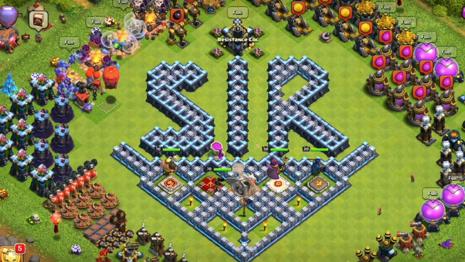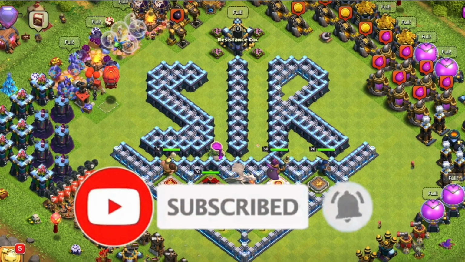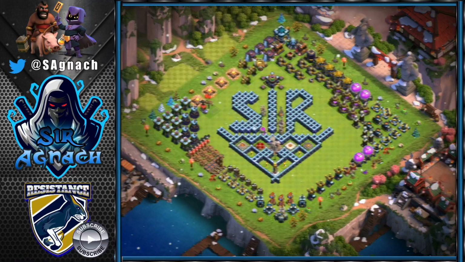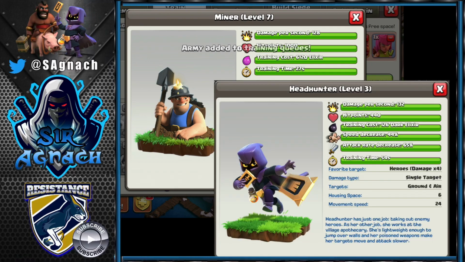Welcome to another video. In today's video, I'm bringing you a weird army that surprisingly works. The hybrid army usually has Hogs and Miners and they have a great synergy, so I decided to replace the Miner with a Headhunter. If there are no defending heroes, a Headhunter is effectively a Miner that stays above the ground. It has slightly improved damage per second, however it does have significantly less HP.